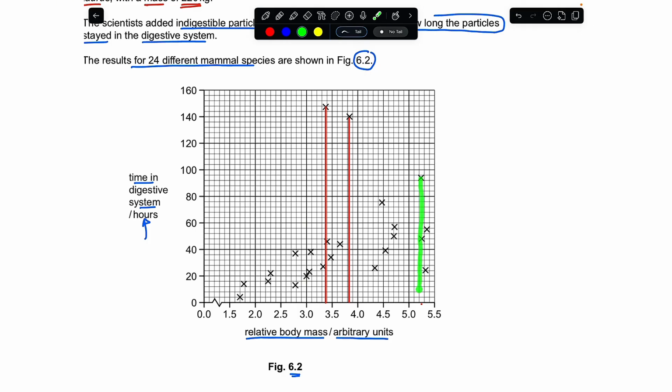At this much body mass, the stay of the food is more in terms of hours, and if I highlight it from here, we are coming some halfway here. Again each small box was 4 units. So this is 84, this is 88, this is 92, this is 96. So this would be 94 hours. So these statements are going in favor: with the smaller relative body mass, the stay of the food is shorter. With a heavier body mass, the stay of the food is longer. Now, this is in favor of the statement which the investigators presented.